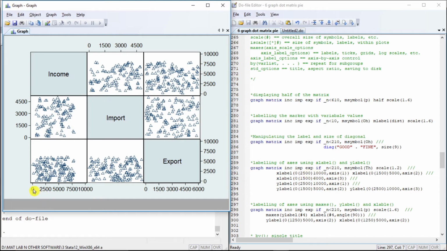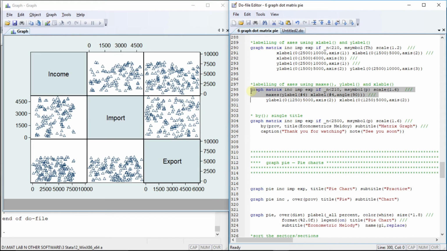The second x-axis is at a gap of 1500, and the third x-axis at a gap of 1500 as well, all the way to 6,000. Similarly, we can interpret the y label as well.